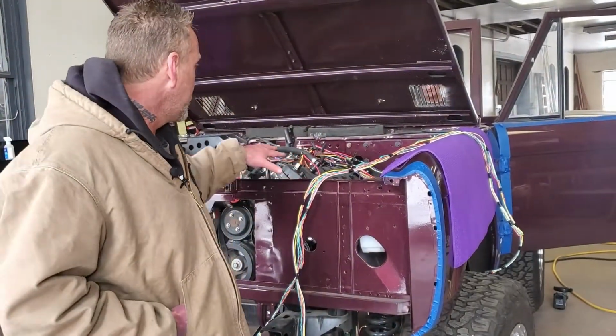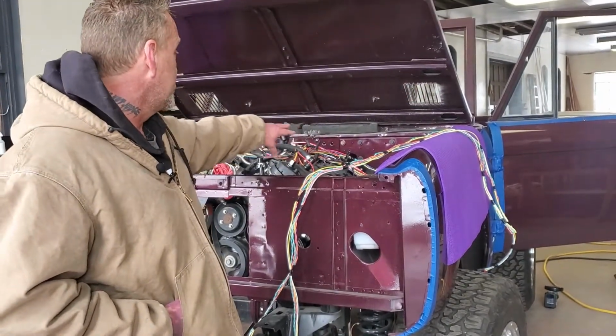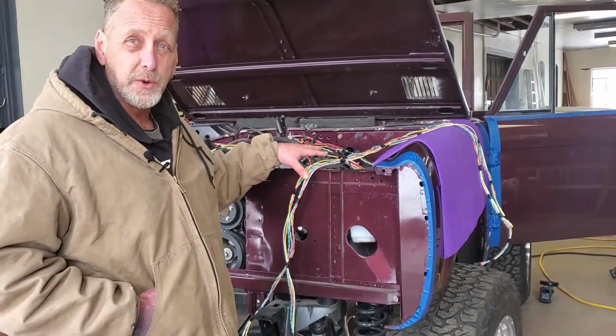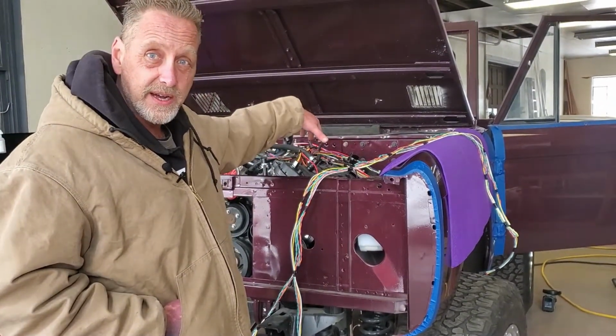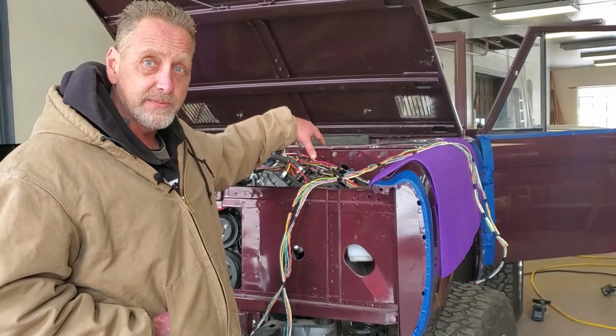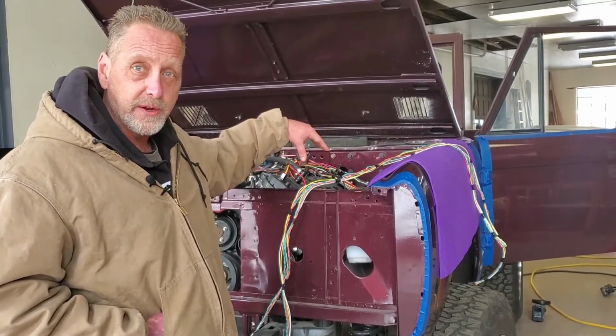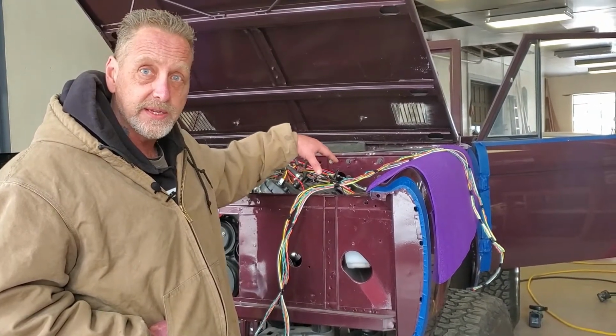So we're doing the wiring harness on the Bronco, and as you can see, there's substantial wiring. We'll show you inside here, but then inside the tub also in the cab, there is substantial wiring that goes through there too to make everything work for this new Coyote going in the 67 Bronco.